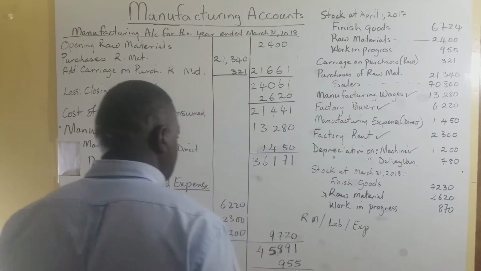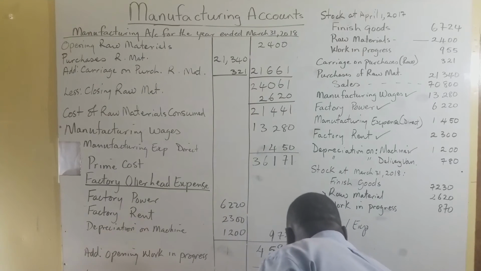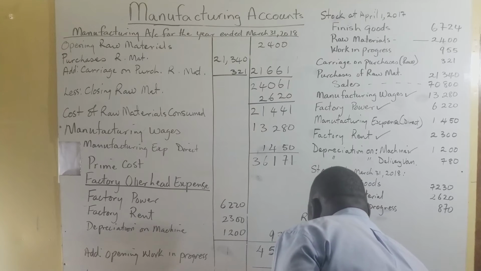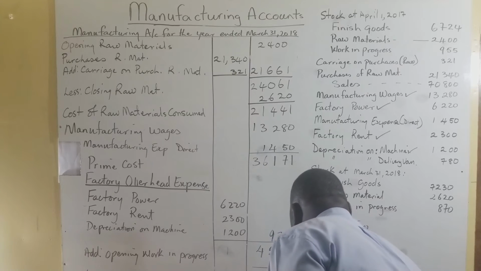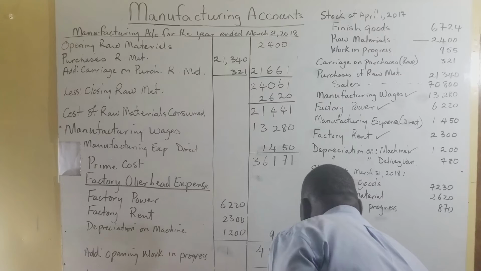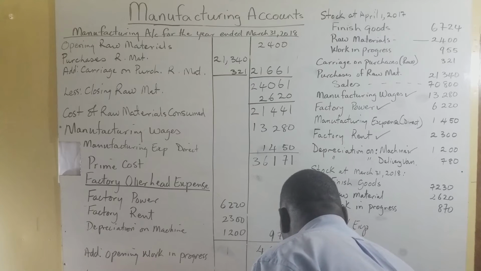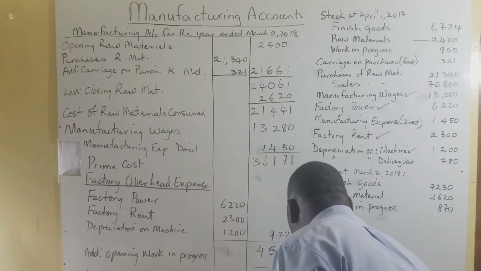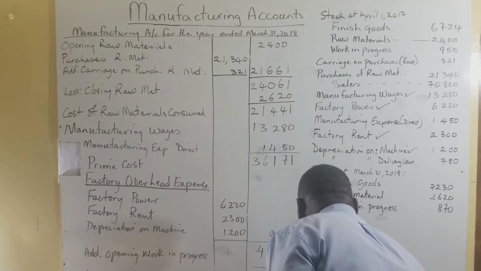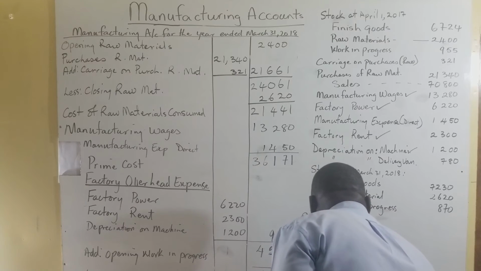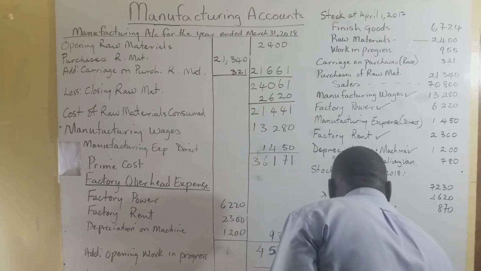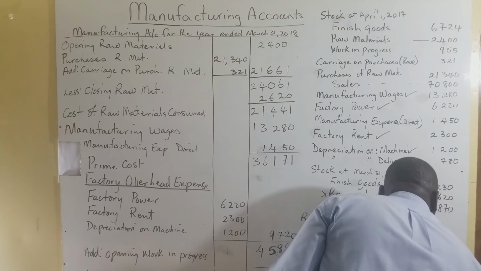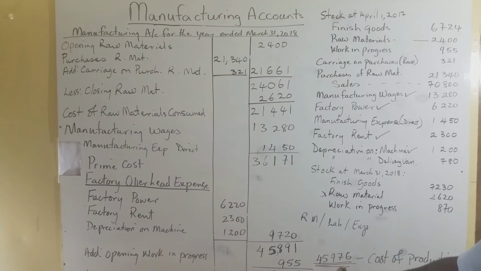When we subtract that, all right, we will be getting, let's write it here for space. That would be 6. That's going to be 14. That's going to be 7. That is going to be 17. That's going to be 9. Yes. That's going to be 5. And that's going to be 4. This is going to be the figure for your cost, what I refer to as cost of production. For space, I'm writing it here. All right, so our cost of production with this figure.